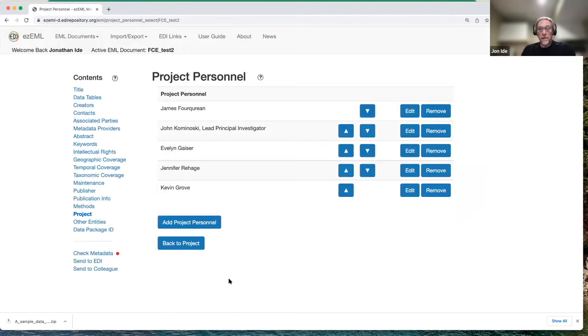So there's a lot of stuff that it would be sort of annoying to have to re-enter all the time, but also by using a template, everybody's using the same name and address, spelling, and that kind of thing. So it helps with data standardization. So that's how you use a template.